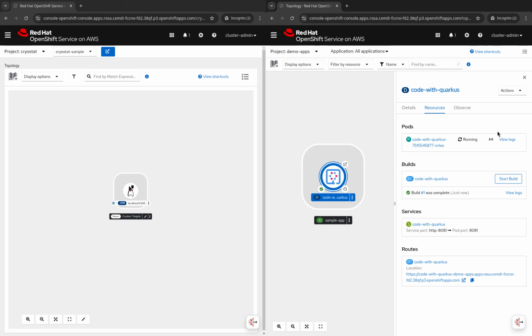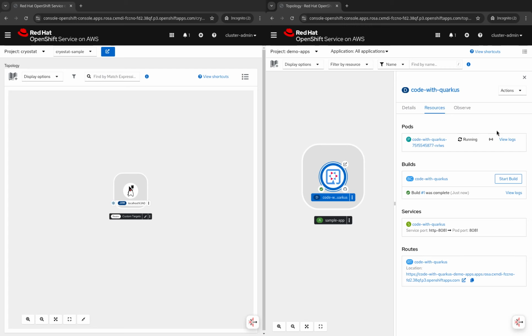So up until this point, like I said, it's been a little bit complicated getting the Cryostat agent hooked up and running in your application. You have to deal with bearer authentication tokens. You have to deal with TLS certificates. You have to deal with callback URLs. And all that with configuring environment variables and changing your deployment, all kinds of things. And all that stuff is still there. It has to be done. But we have this smart Cryostat operator that's already running in your cluster and can figure out for you how to configure a lot of those aspects with just a little bit of information on your behalf.